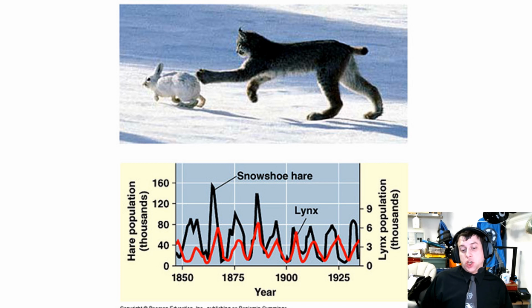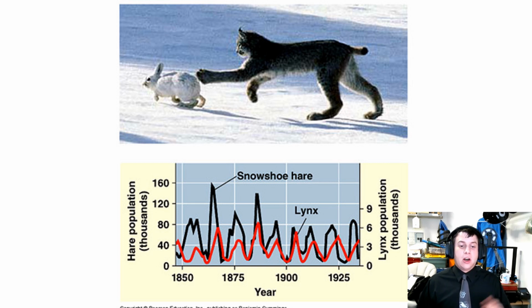As you have a change in the population of a prey item, you will have a change in the population of the predators. So take a quick look at this graph. You have the snowshoe hare and the lynx, also called a bobcat. Here in Arizona, we call them bobcat. They're very, very similar species. So you've got the snowshoe hare. That's the one little bunny there running away. Run, bunny, run. No, bunny's not going to get away. And then you have the bobcat or the lynx there.